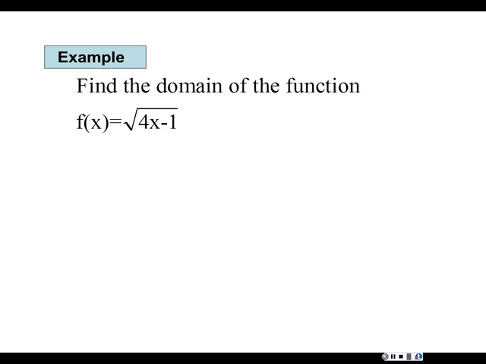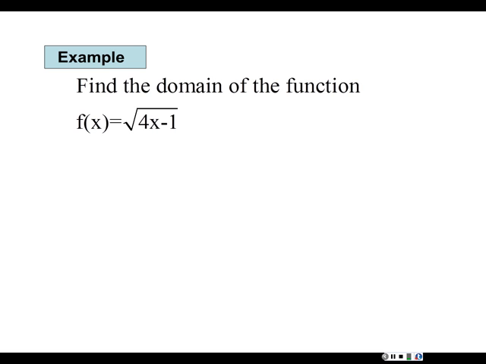Do you think there might be something which will put you into trouble? Do you see the square root? We know there is trouble because there is a square root and there might be some value of x for which 4x minus 1 will be negative. And when 4x minus 1 is negative, your function will be undefined because there is no real number for a square root of a negative number, right? If you are taking a square root of a negative number, there is no real number. So what are you going to check?